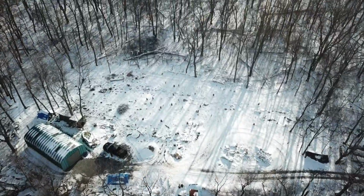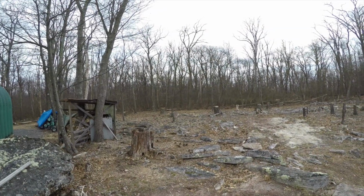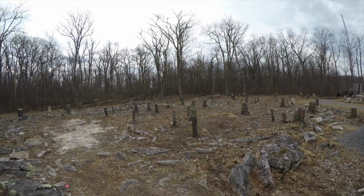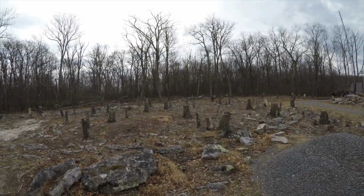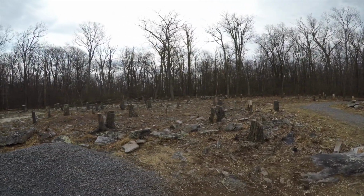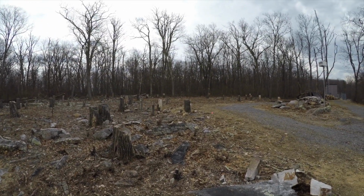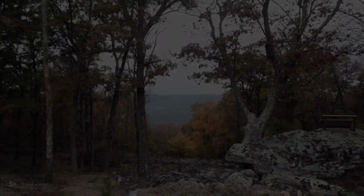So here's the winter view of the property. This is what happened at the end of the last time we were up there. Couldn't fly the drone this time. It was a bit windy to do that. Here comes that rock up in the lower left corner. That's the one we're working on. And it was, you know, a little bit one day and the morning of the next day.